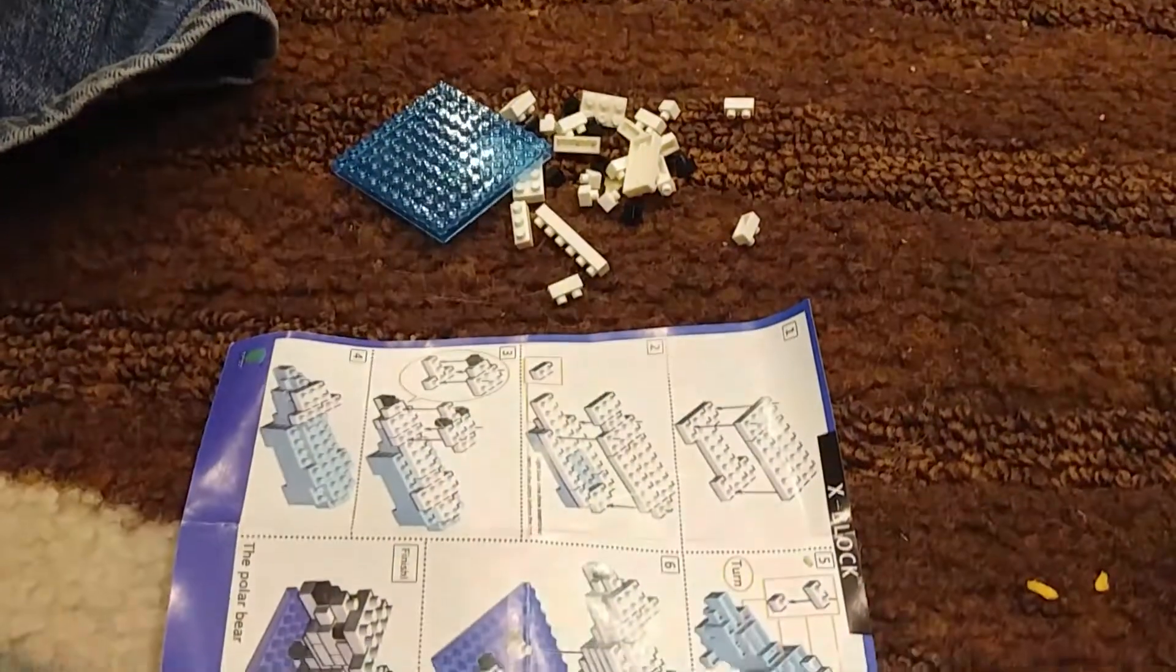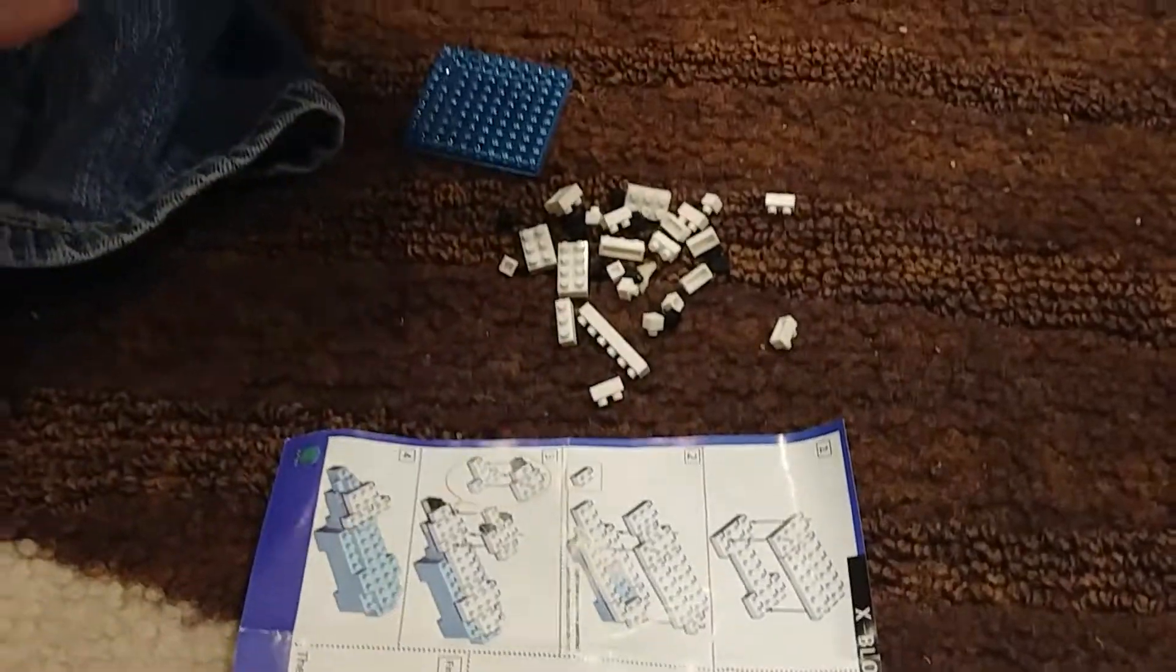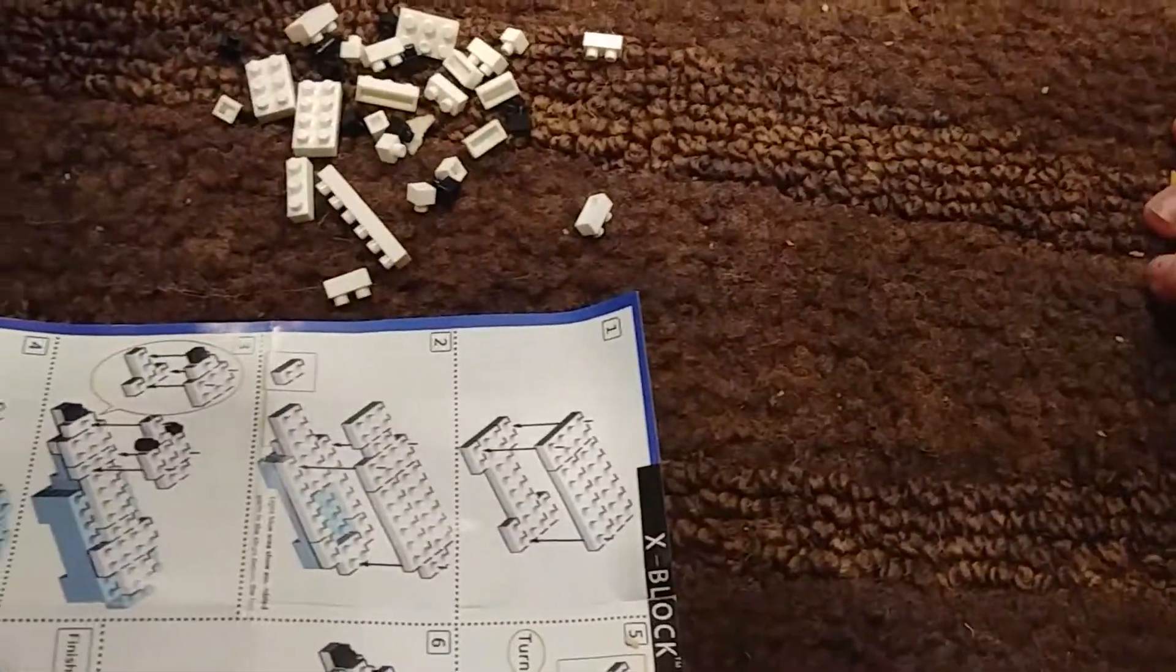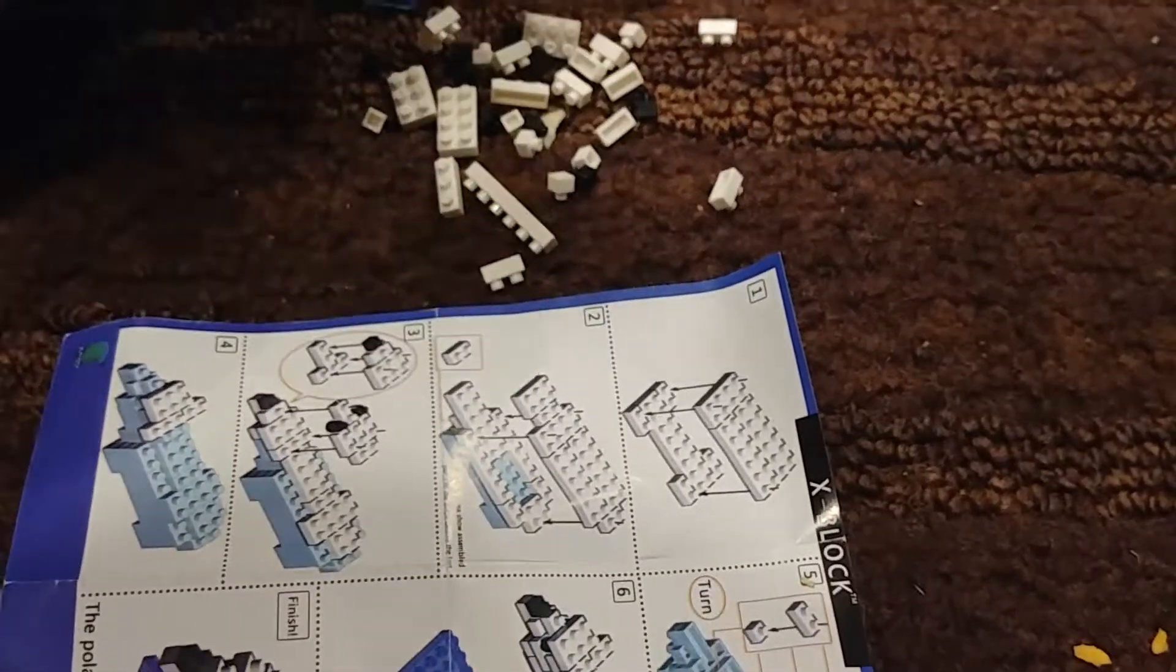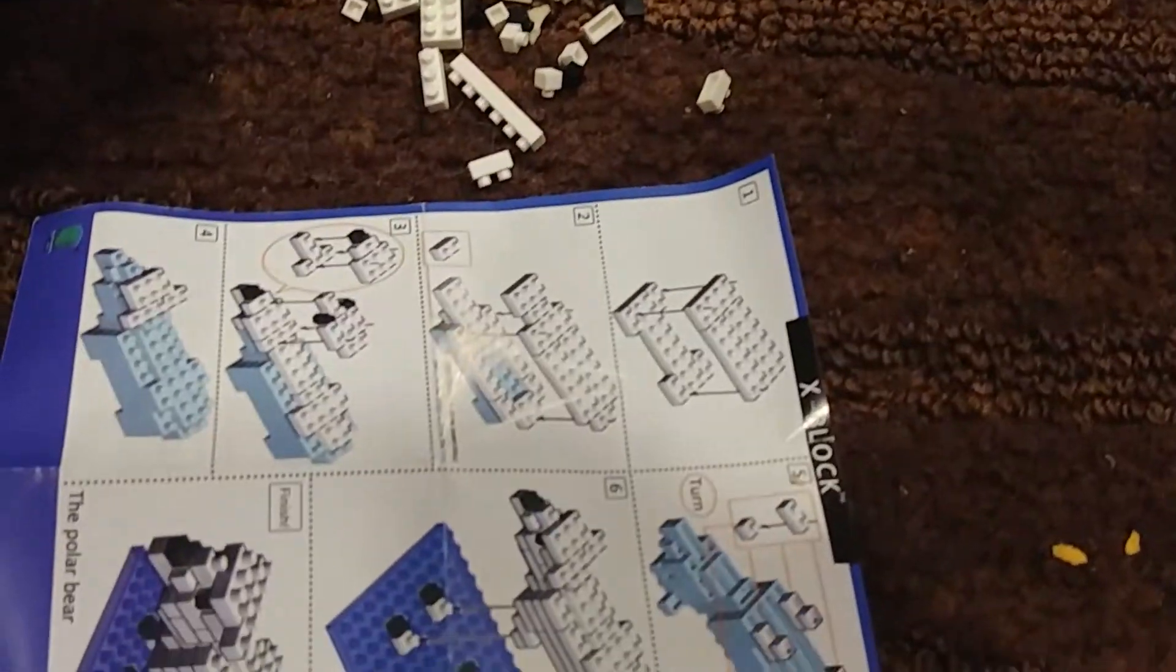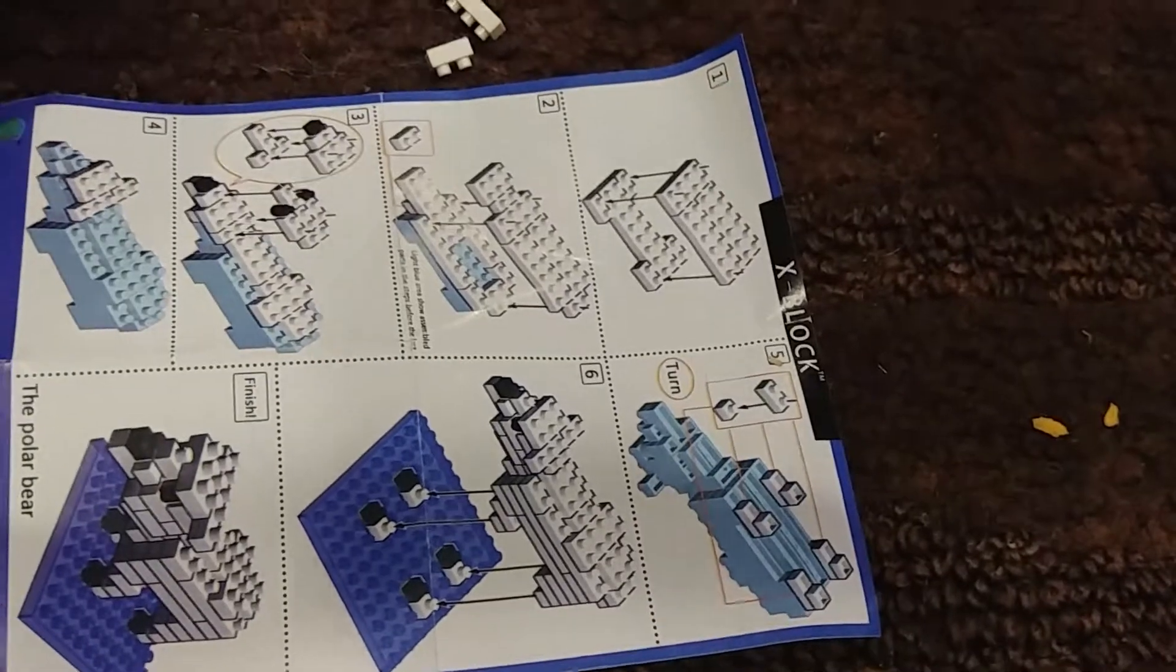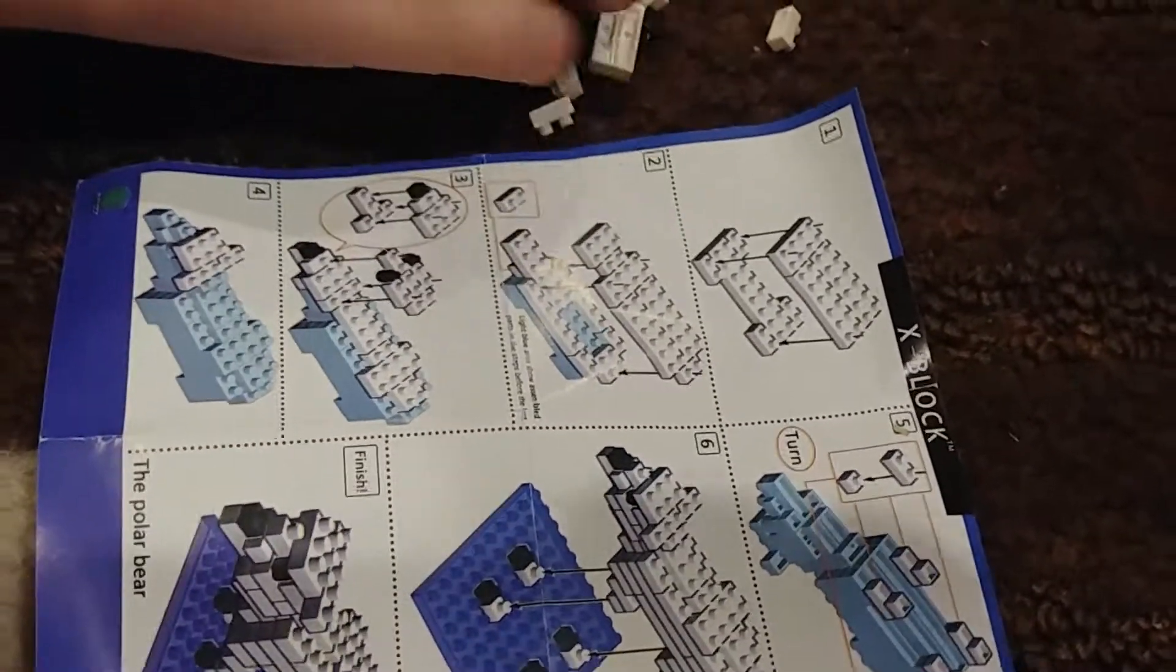So now we're going to go to step four, which looks really easy so we can just do that. So we need a six, a three, and a two. So that's an egg, so we'll show you that in a minute and we're going to put on step five along with step four.